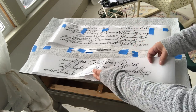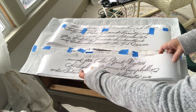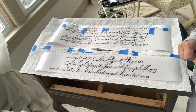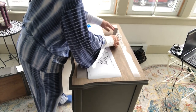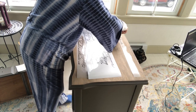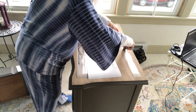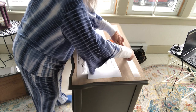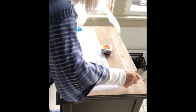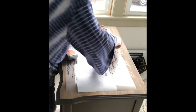Originally it was much closer together. It was, you know, like this, and then this side came down close to this. So I just cut it apart so that I could spread it out a little bit, and to make sure that I get it even and that it covers the space logically and aesthetically. I had to edit this because it took me so long to do that transfer.